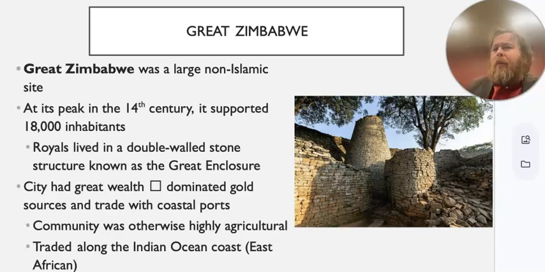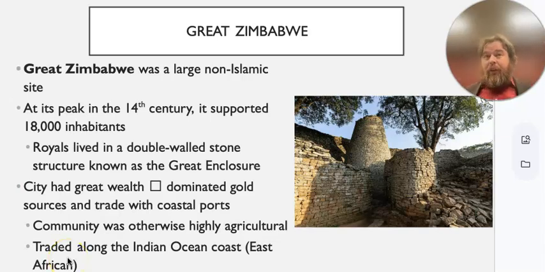However, Great Zimbabwe declined, and we're not exactly sure why. We think that climate change may have something to do with it, even though Great Zimbabwe had a highly advanced economy that revolved around metallurgy, knowing how to manufacture items that had both gold and silver. It's still an agrarian economy, and so, of course, climate change poses a substantial danger for any agrarian society. So Great Zimbabwe is eventually abandoned by its population.